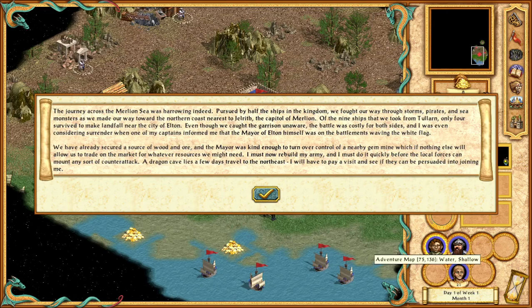Yes. The journey across Merillion was harrowing indeed. Pursued by half of the ships in the kingdom, we fought our way through storms, pirates, and sea monsters as we made our way toward the northern coast nearest Jerlith, the capital of Merillion. Of the nine ships that we took from Tulan, only four survived to make landfall near the city of Elton. Even though we caught the garrison unaware, the battle was costly for both sides, and I was even considering surrender when one of my captains informed me that the mayor of Elton himself was on the battlements waving the white flag. We have already secured a source of wood and ore, and the mayor was kind enough to turn over control of a nearby gem mine, which, if nothing else, will allow us to trade on the markets for whatever resources we might need.